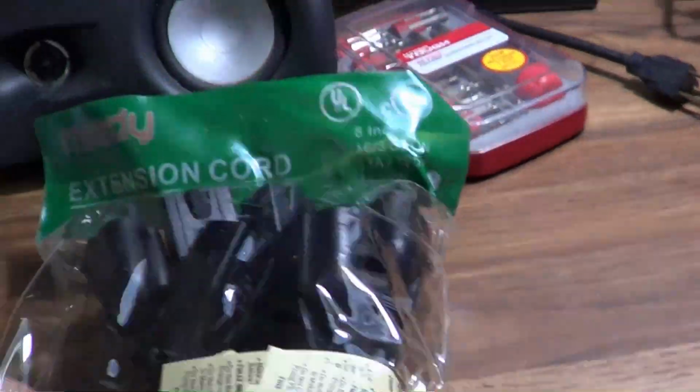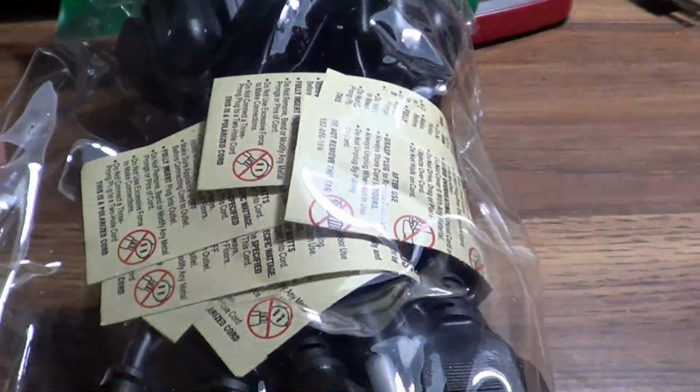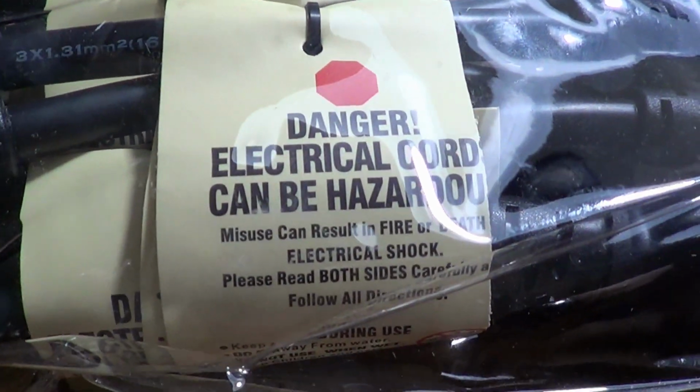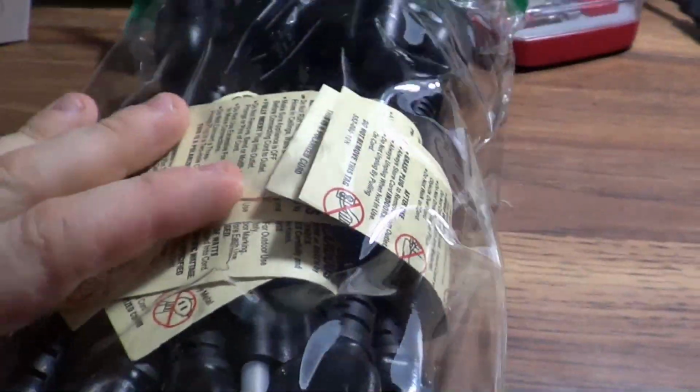Let's take a look at some of these. These are MultimediaJay. I almost said Milady or something. But you can find these on Amazon. Buy them in bulk, obviously, and they have little warning tags that, you know, it's electrical stuff. It could be a hazard, even though it is a little 8-inch extension cord.